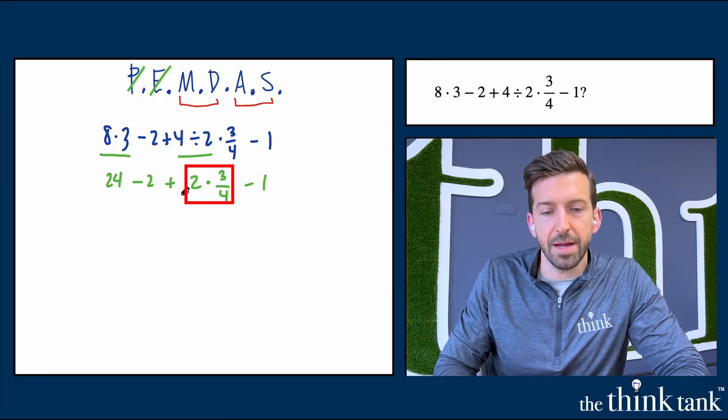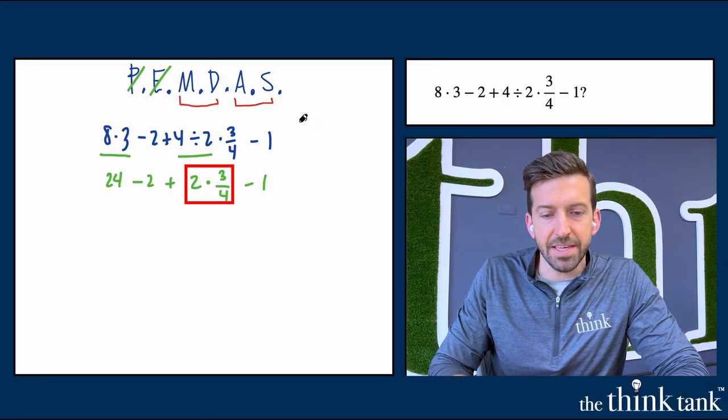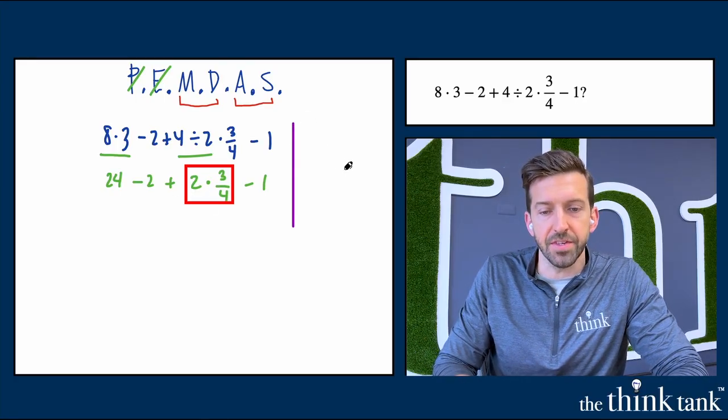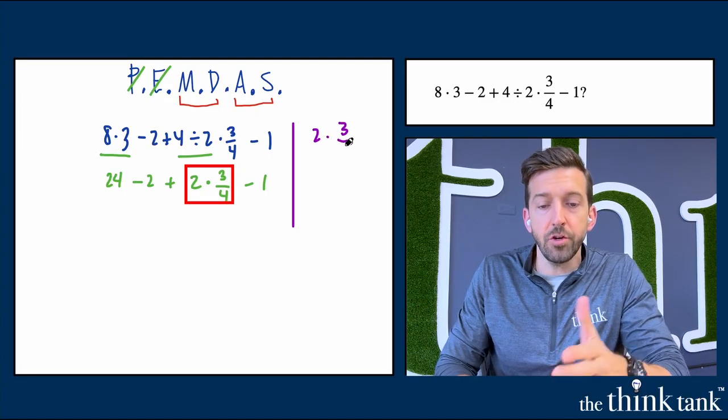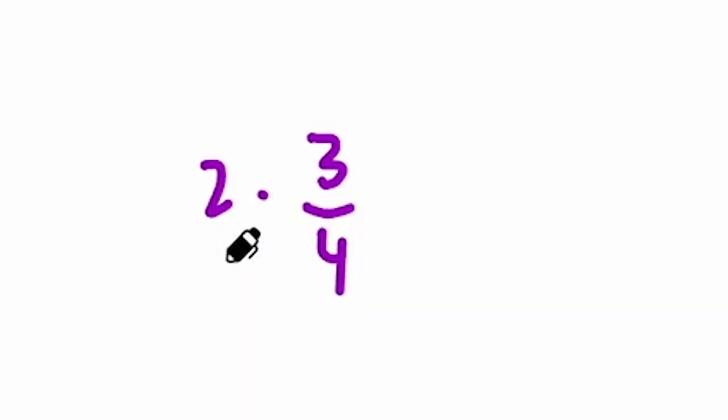If we've got to do 2 times 3/4, what I like to do is I like to make a little side problem in the margins to make sure that I can do this problem correctly. I think you should do this as well. So we're going to do 2 times 3/4. And 2, really, when I think of multiplication with fractions, I should think of 2 as 2 over 1 because that's what 2 is.